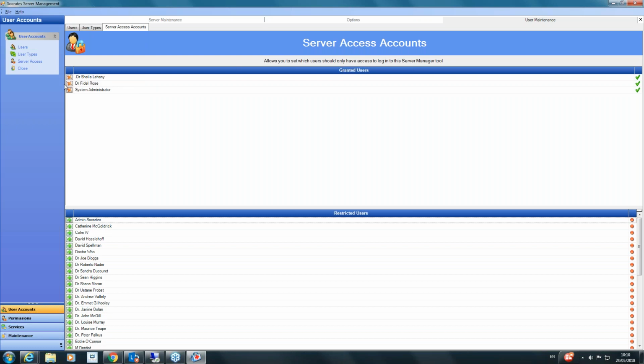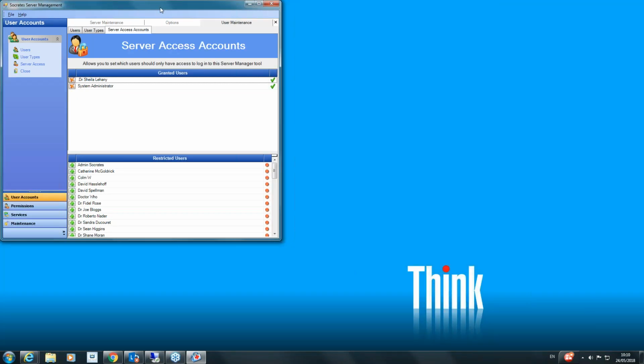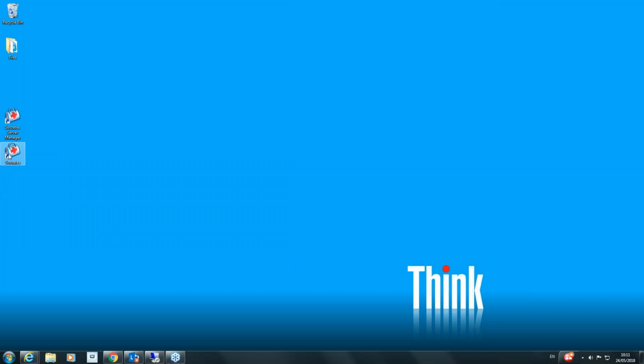If you don't want them to have access, you just click on the X up here and they'll leave the group. So at the moment, the only people that can log on now is Sheila and the system administrator. So that's how you would do that basically. So that's pretty much the only thing I need to really show you in the Socrates Server Manager. If I just X out of this, I've unlocked myself so I can log back in again.